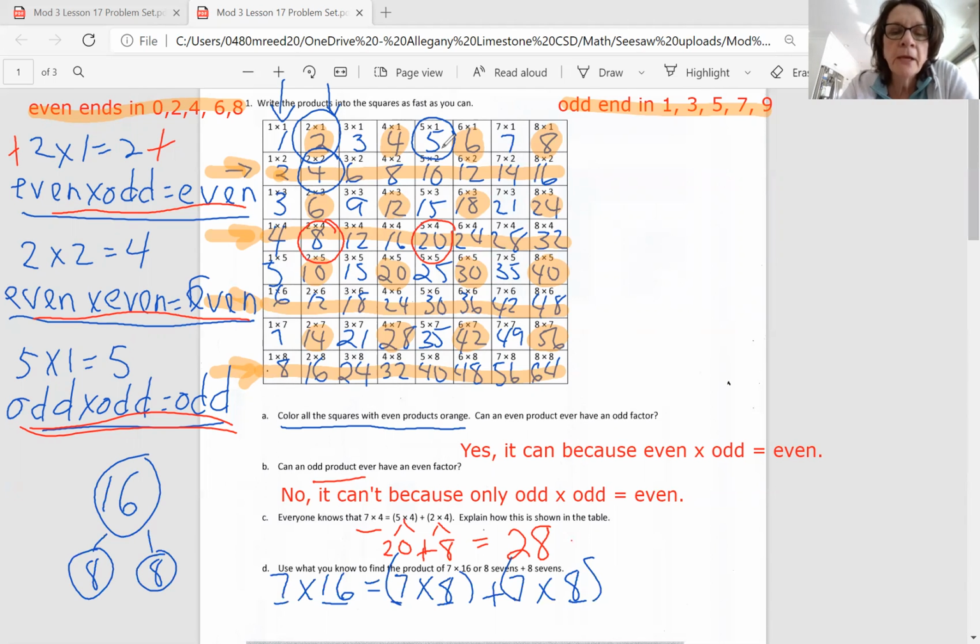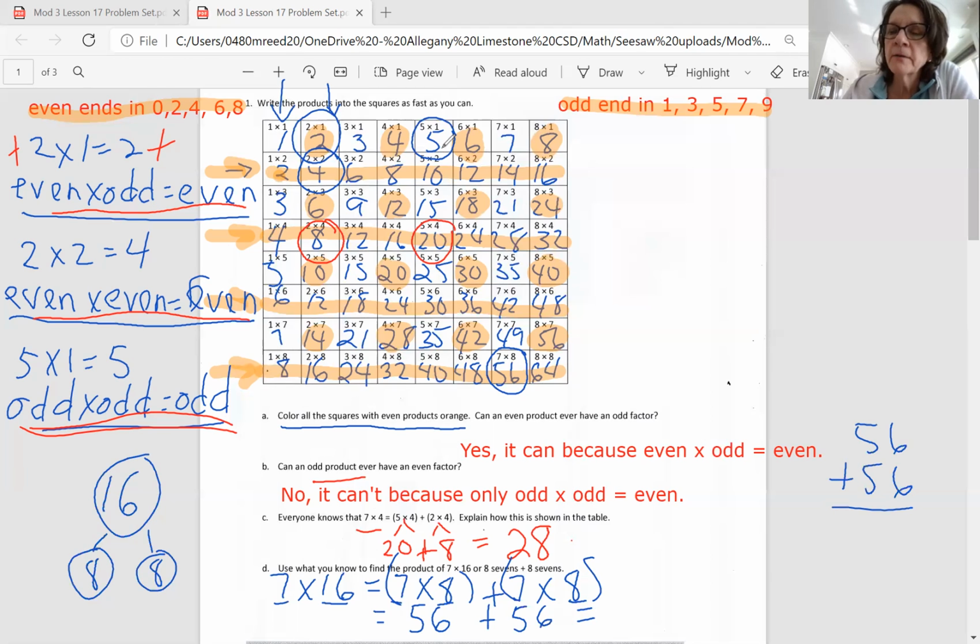Now let's go up to our multiplication table and find 7 times 8. It's in the very last row, and here it is, 7 times 8. 7 times 8 equals 56. So if 7 times 8 equals 56, and this 7 times 8 equals 56, now all we have to do is add 56 and 56 to find 7 times 16. So who would have thought that you could find that product that easily? But we're going to take 56, and we have to add that to 56.